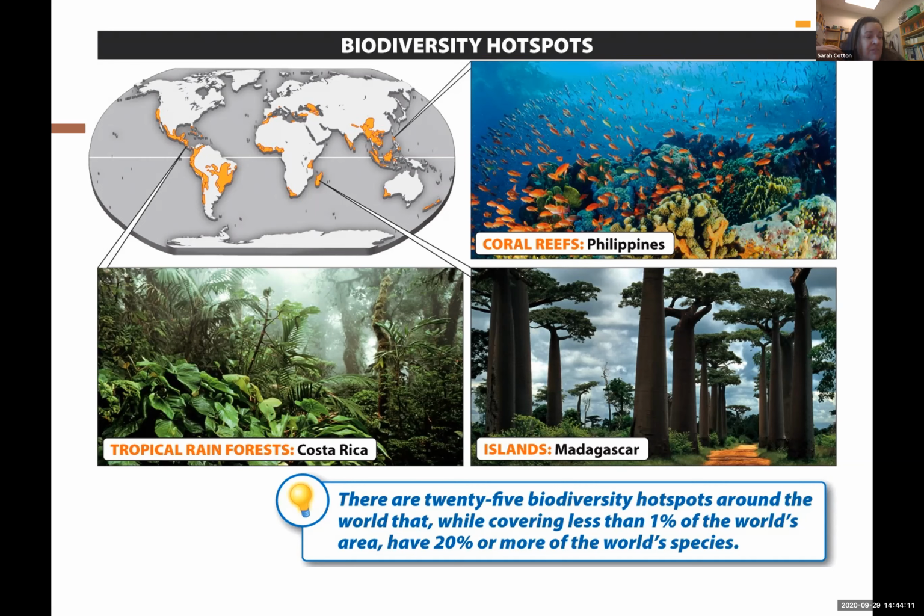Coral reefs are an example of an aquatic environment that is very unique, very diverse, and very productive. Islands are often biodiversity hotspots because they're separated, particularly large islands separated from the mainland by a sizable distance, like Madagascar or New Zealand, or any of the chains of islands in Southeast Asia. They tend to have really cool, unique organisms that don't exist anywhere else, because they're separate from other places.